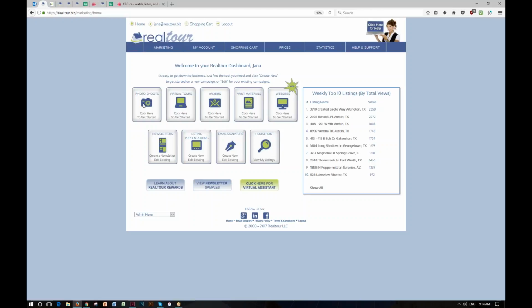You'll get 25 or 30 professional photos that you can then use in all of your marketing products, in your virtual tours, in your flyers. You can put them on the MLS. I mean, the quality of your pictures is just going to work wonders for the success of selling a listing.